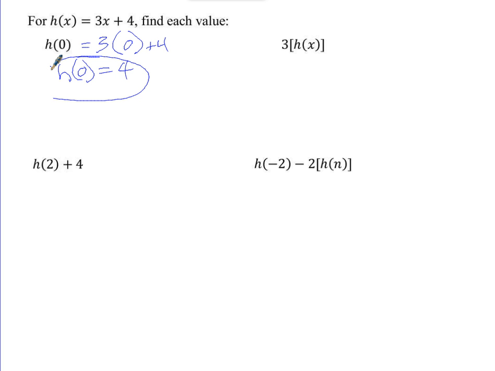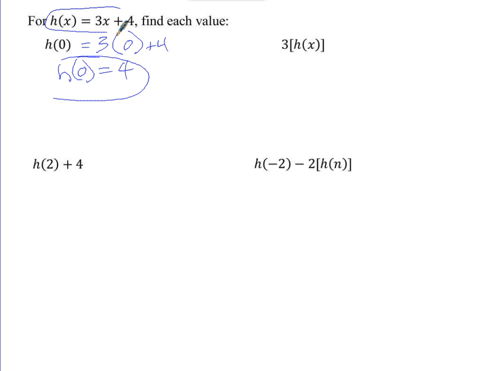Okay, I'm going to give you an option. I'll do either this one or I'll do this one. Which one? Top or bottom? The top one? Okay. What this says is I have 3 and then no notation in between, and then I have a grouping symbol. So what does that mean I'm doing with my 3? Multiplying. So inside the grouping symbol I have the whole function h of x. What this says is 3 times the function h of x.